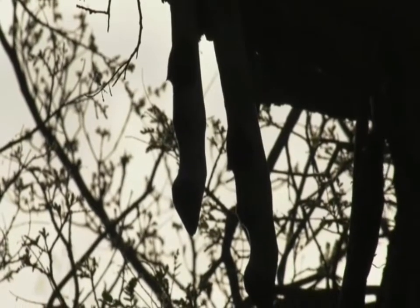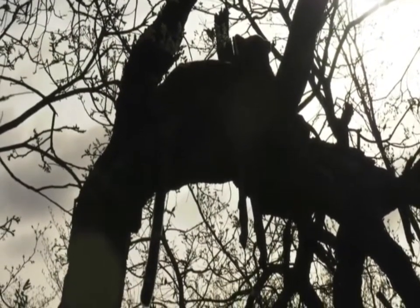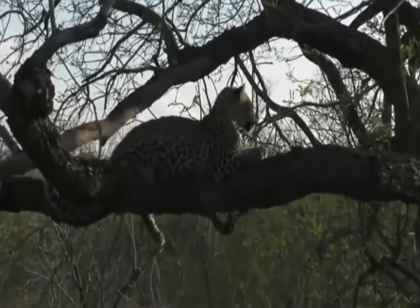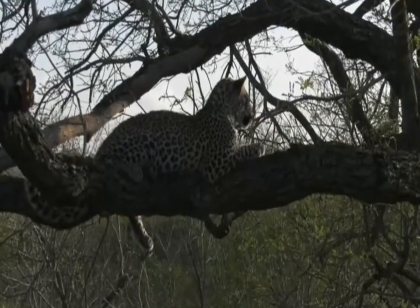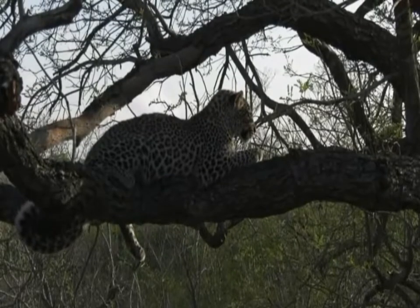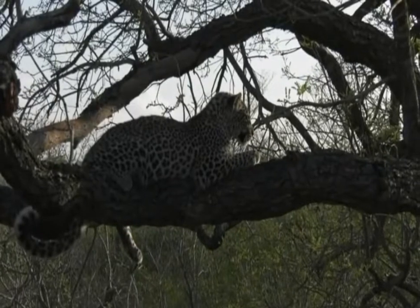Indiana, you say Cataday begins - well I can't think of a better way to start Cataday than with Shadow and Cub on a kill in a tree! We know Shadow sometimes doesn't get this treeing story quite right and loses a lot of her kills, so I'm super excited she's got a carcass up in the tree. It's a fairly decent tree for the two of them. The little cub is lying in one of the most beautiful spots we could ask for - right next to us - just watching us as we sit here. This is normally a little cub that's a bit on the shy side, but you can see she's not paying any attention to us at all.